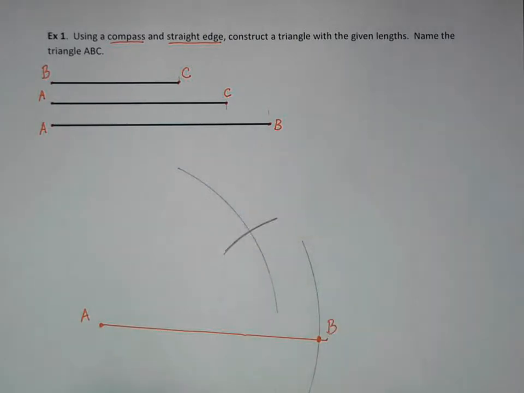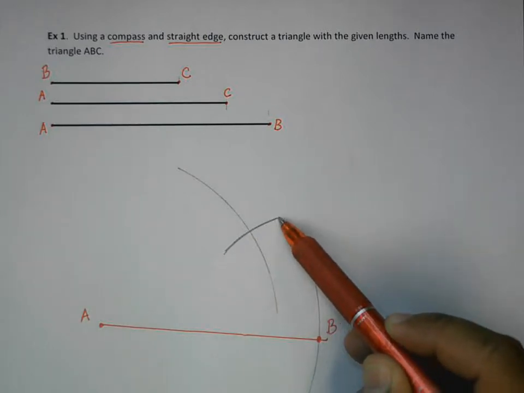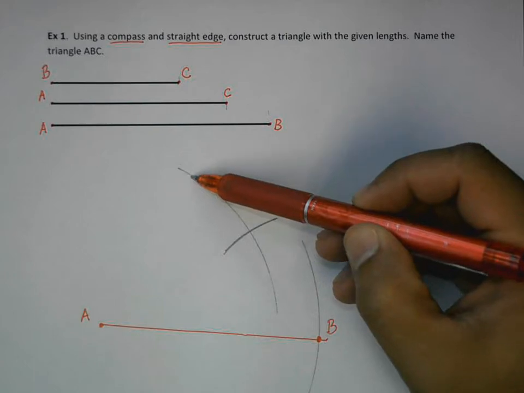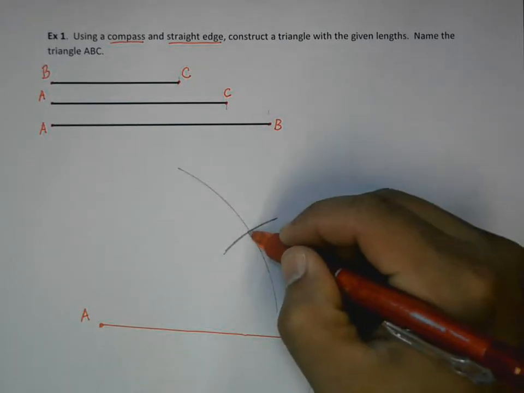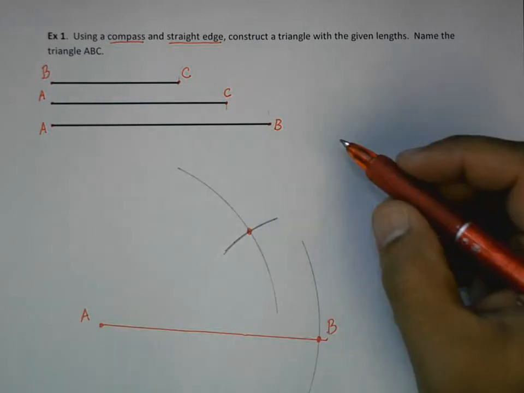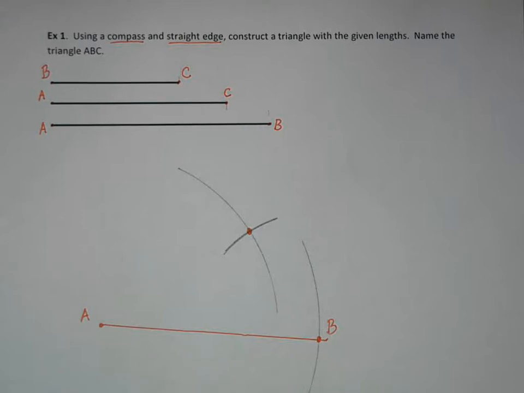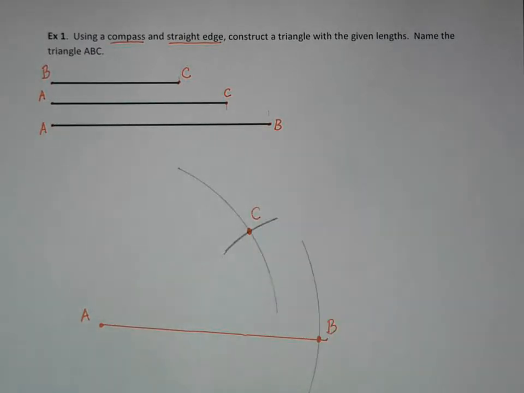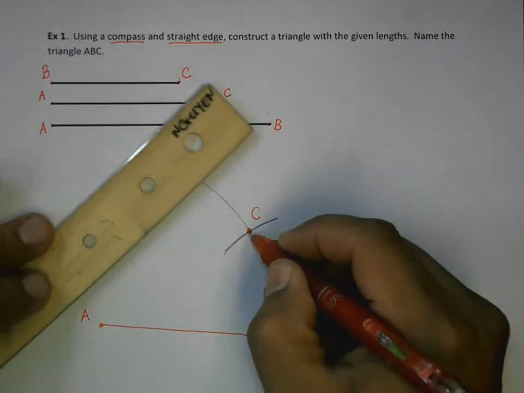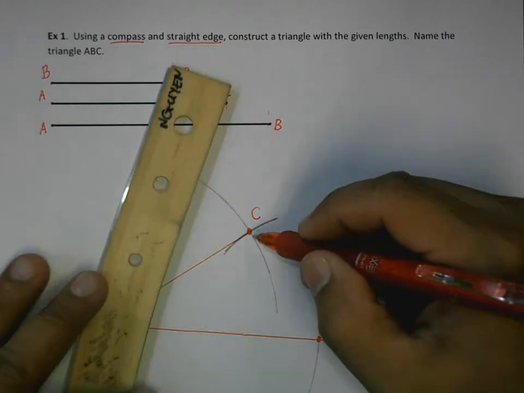Now you see, what we know for sure is that point C must appear somewhere on this second arc that I drew, and it must also appear somewhere on this first arc that I drew. So we can conclude that the only place that it could work, that it would make sense to complete this triangle, is for C to be at the intersection of those 2 arcs. So that's where we are going to locate point C. Now let's complete our triangle by connecting these points.